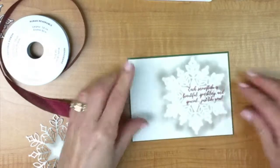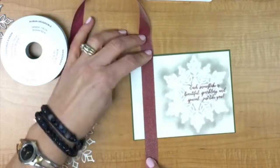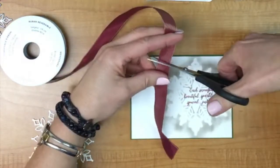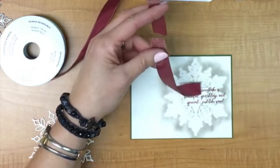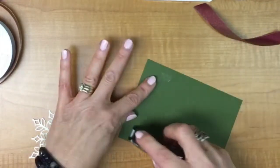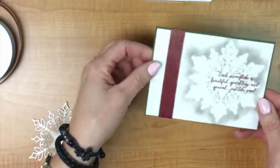I'm going to put this ribbon flat because I do want to be able to get this through the mail. When doing it flat like this, I give myself maybe an extra half inch on either side and cut this off. Normally I use my fabric scissors, but I just cleaned these snips — if you ever need to clean the gunk off your snips, just take an alcohol wipe to get it off so that it works. Two pieces of snail on the back, then place it down. I happen to have just a tiny little smudge there, and now I've covered that up. It's really, really pretty.